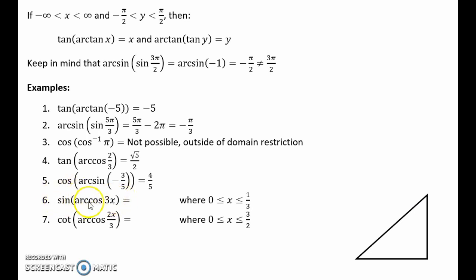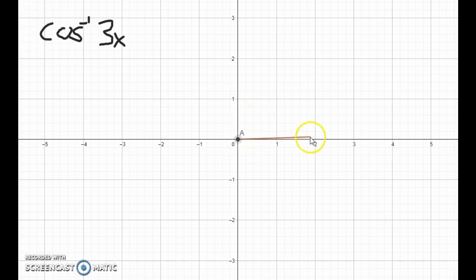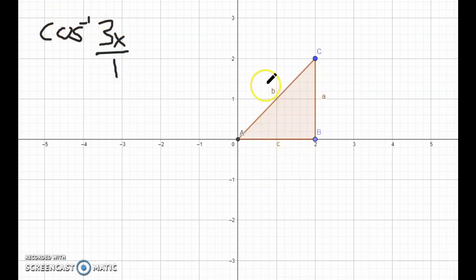And once again, because we're doing sine and not an arc sine function, we once again have to go to our reference triangle, and we're going to draw this. I'll point out 3x is going to be a positive value, which means we're going to have a triangle in the first quadrant. Because it's positive, we'll just draw a triangle like that. Now, this is arc cosine of 3x. So this is 3x over 1, remember. So that means our hypotenuse is 1 because it's adjacent over hypotenuse. And this side is 3x.